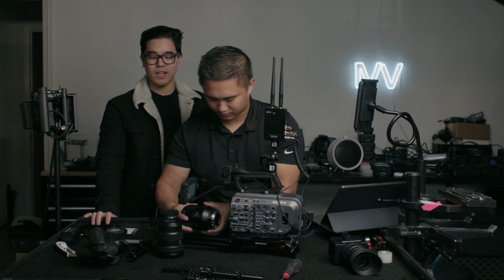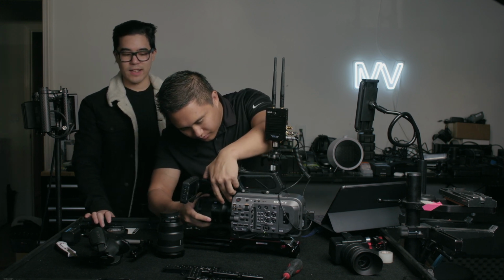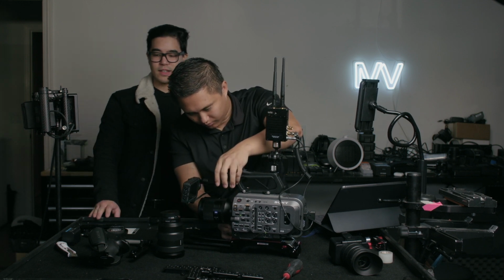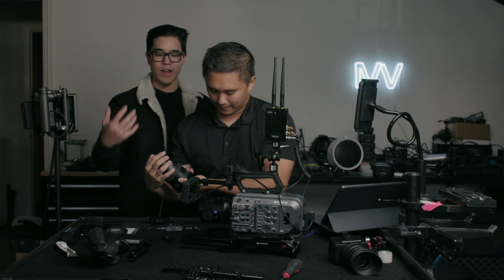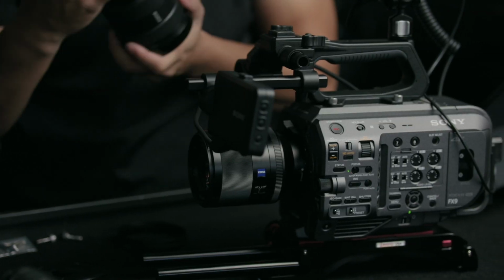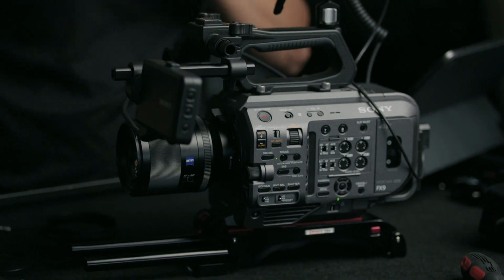You don't know the struggle unless you've shot an hour or two hour long interview and you have to sit there paying full attention the entire time pulling focus, because the person being interviewed is moving back and forth constantly, or likes to talk with their hands, or is fidgety. Having autofocus just for that purpose, oh my goodness.